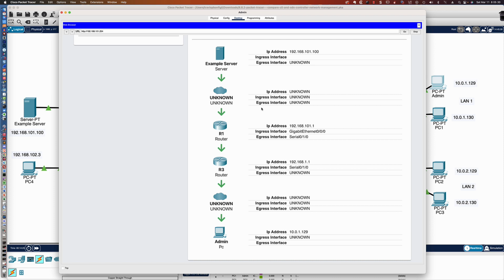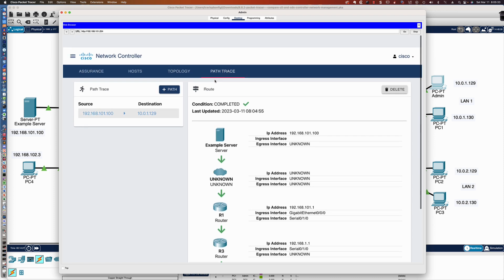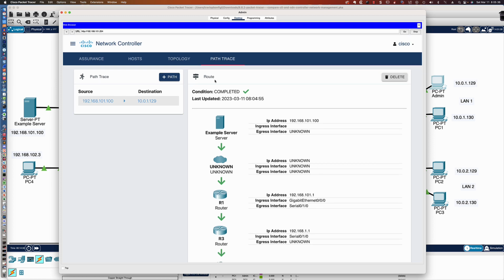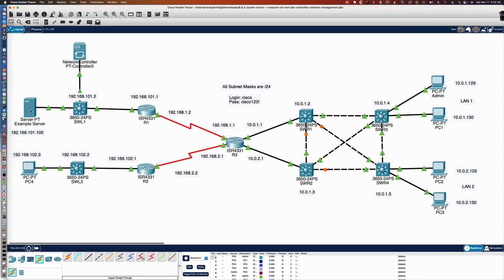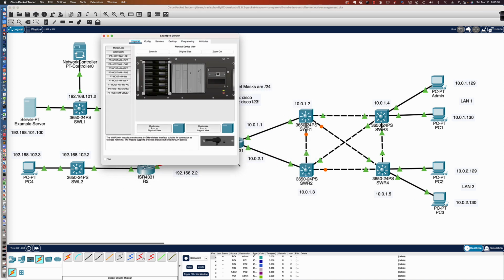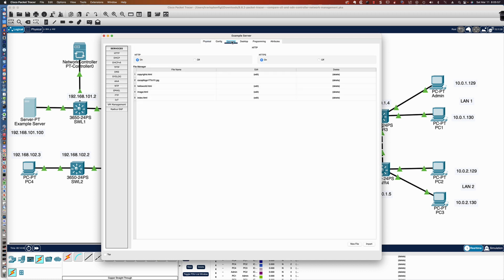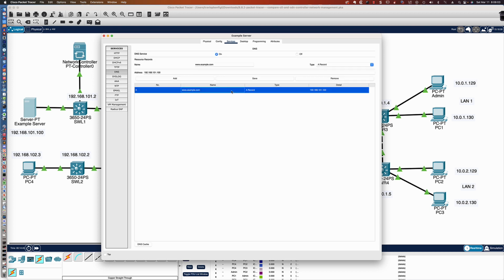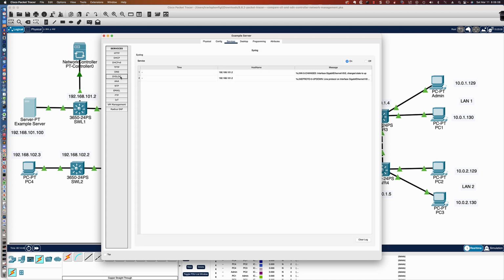So now let's do the final piece of this lab. We're going to use the SDN controller to configure network settings that we would push out. So let's go ahead and go to the example server over here, because it's the example server where we are going to set the services we're pushing out. So let's pull this up here. Let's drag this down here. And if I click on services, they want us to take a look at DNS. And we can see here that we've got this A record, so everything is set with DNS and the DNS service is on. They want us to take a look at syslog. And we've got syslog set up right here.